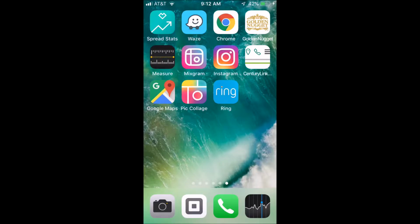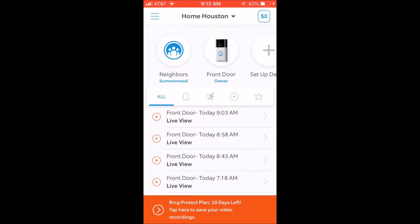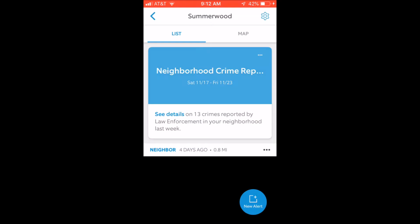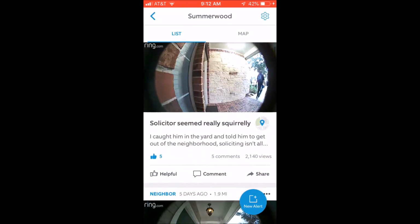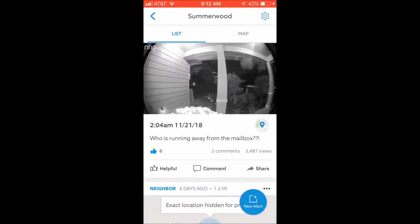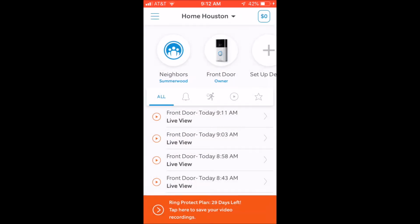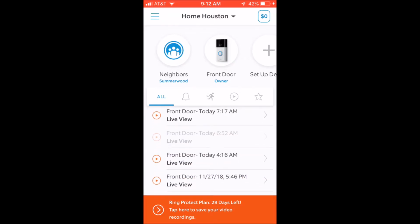And I'm gonna give you a view of what I see here. You see my Ring right here, my app. I click on it, and right here you're gonna go to the left, and you can see I did a few recordings, and I clicked on the neighborhood. You can see what's going on in the neighborhood, and it's pretty neat. I like it. Then I'm gonna click here, and I'm gonna just scroll through and let you see some of them. Some of my live recordings.